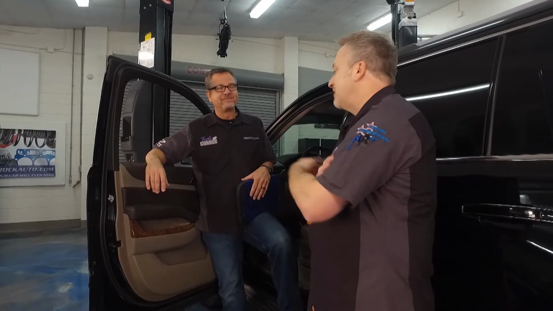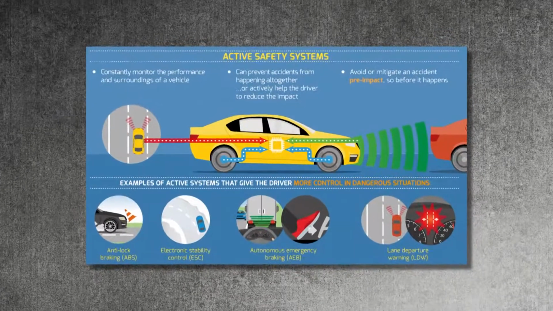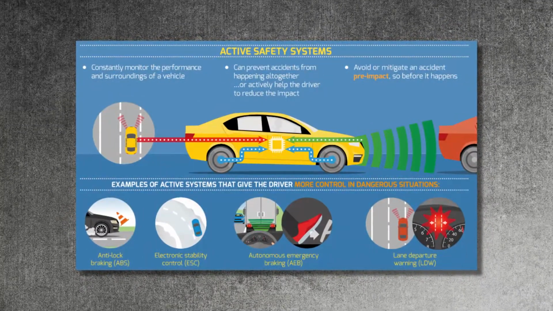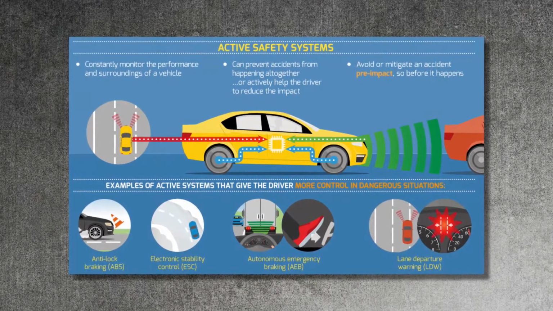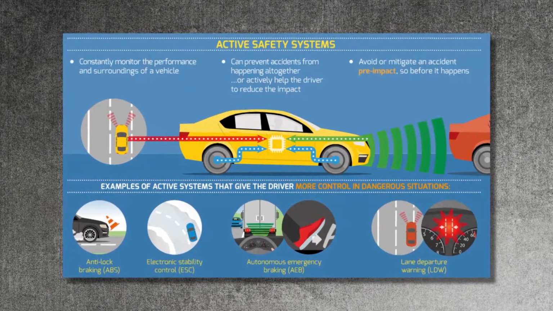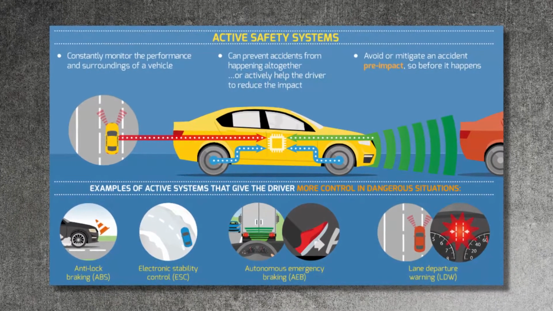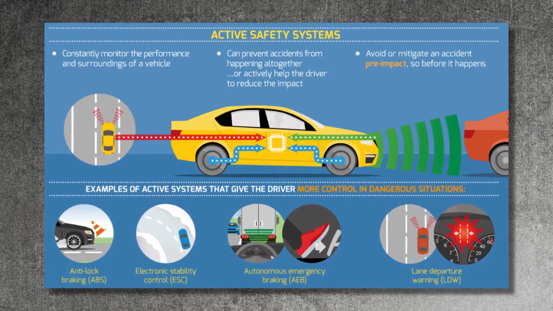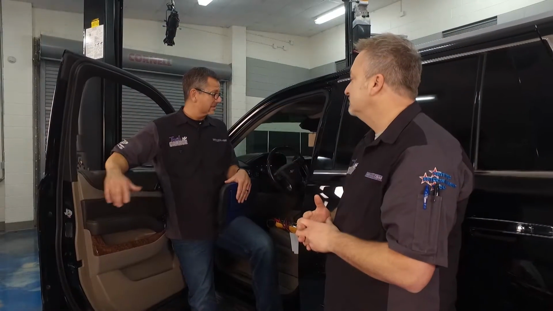That's right. And Driver Assist can cover all kinds of things on the car. It could be the anti-lock braking system, stability control, you have autonomous braking, all these autonomous car features. Maybe a truck stopped in your lane or something like that and your car stops itself. Lane departure warnings, a vibration in the seat if you leave your lane. And of course the adaptive cruise control. Also, that is all part of what would fall under this category. Yeah, there's a lot going on. There's a lot of sensors. There's things in the bumper.